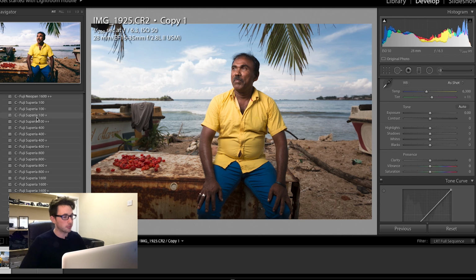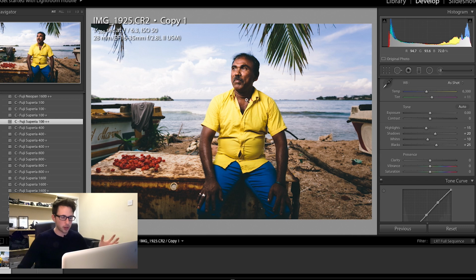So let's look through and find one that we like. I kind of dig this one. Straight away I can see that it's got a bluey tinge. There's kind of reds in there, and in a lot of my edits I like to mess around and give it more of a green tint, is what I like.